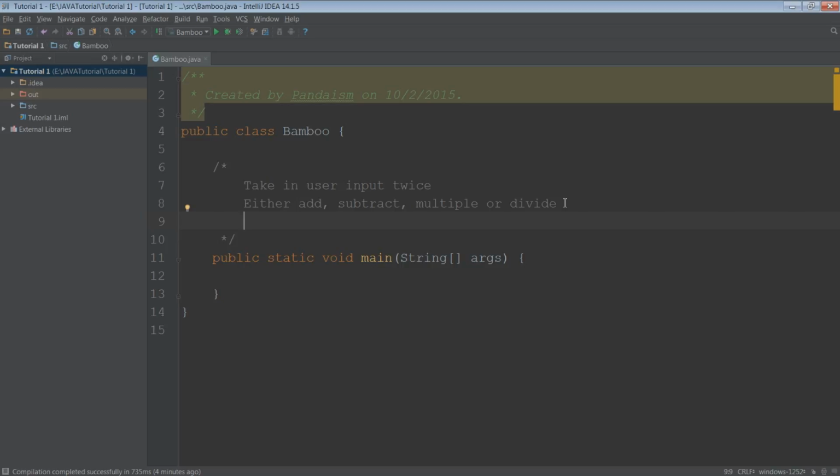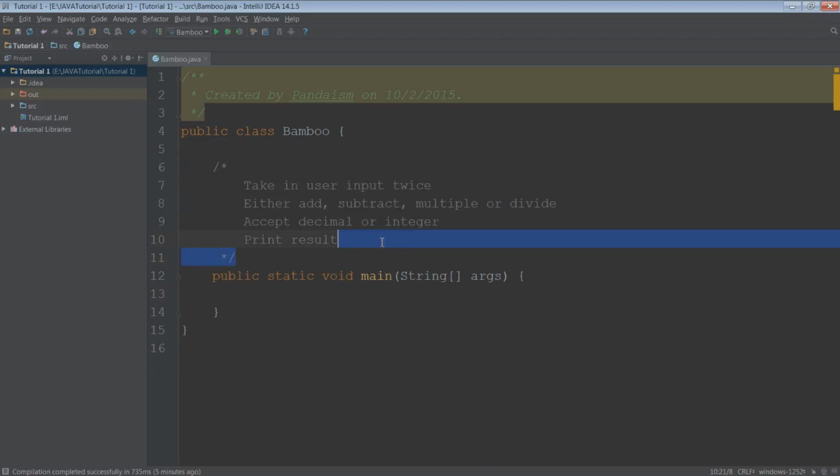Let's make it challenging on ourselves and say accept decimals or integer, and print the result. Okay, so basically this is what we want our calculator to do.